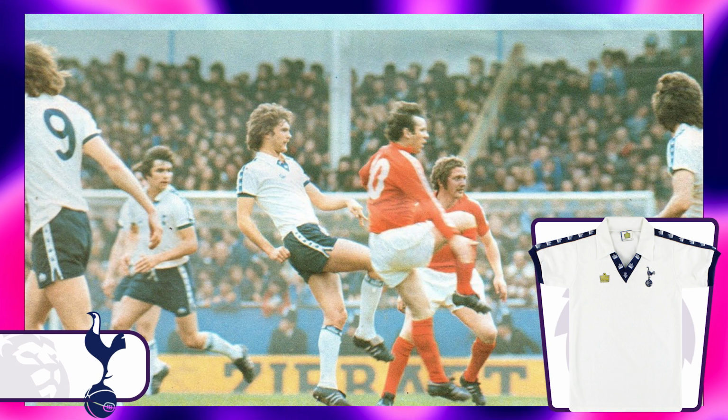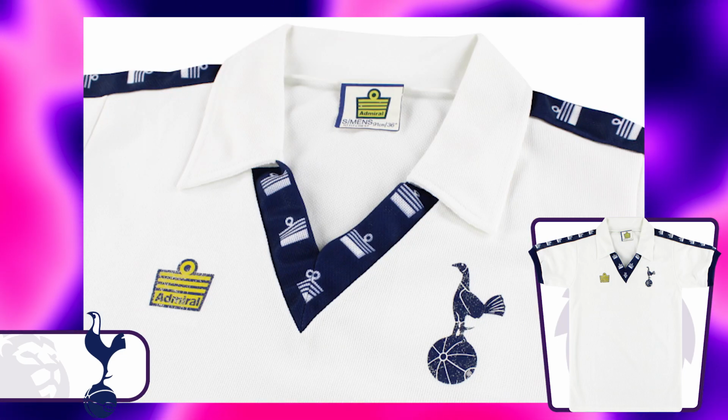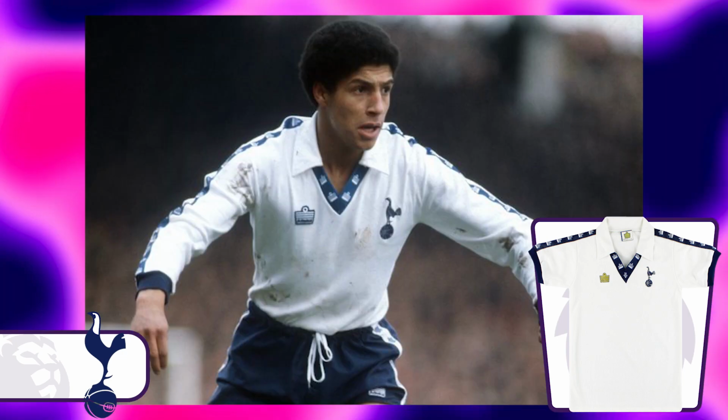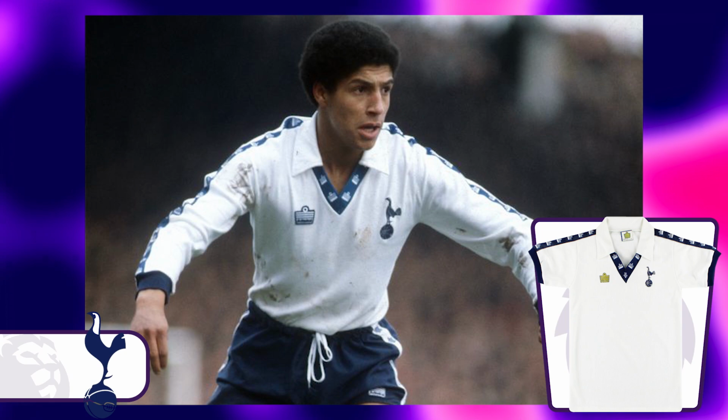So I did have to go quite a ways back for this Spurs shirt, but it is a thing of beauty. There were a lot of other contenders, a lot more modern contenders from Tottenham. Well, modern compared to this shirt, but Admiral smashed it out of the park with this one. Now, to be fair, it is quite a plain shirt all in all, but the Admiral branding throughout the sleeves and on the neckline looks lovely. I'm a big fan of that. And the collar as well is brilliant. Admiral have had a lot of bangers in their time, to be fair, and this Tottenham shirt is one of them. I think it's a very nice Tottenham shirt, and very nice for Admiral.